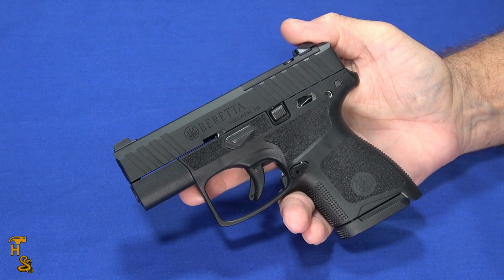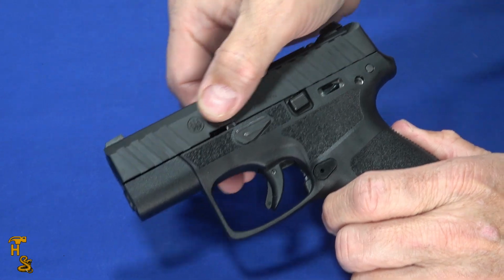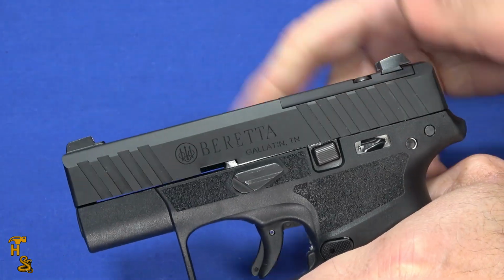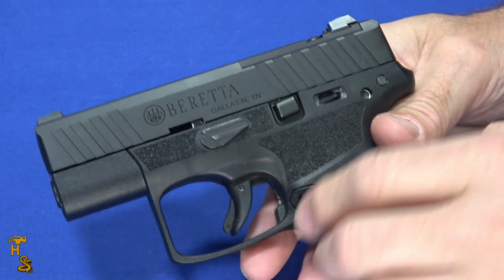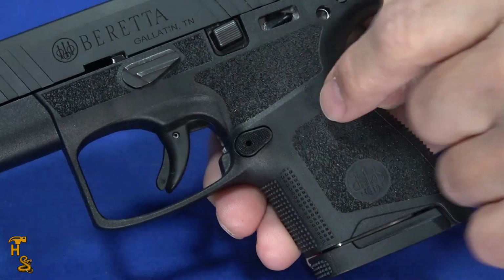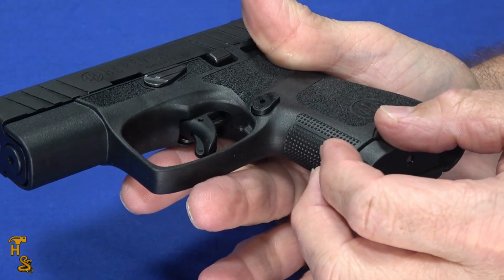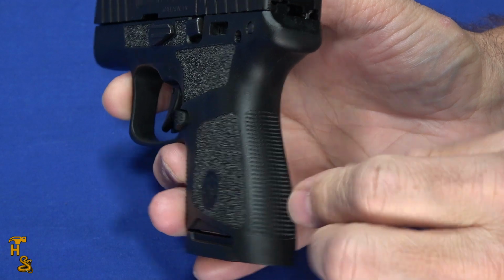It's got nice serrations at the front and back, and that's one of the things that's a little different. I'm just going to consider that an ergonomic thing or really an esoteric thing. You either liked the old design or you didn't. This is more mainstream. Both worked. There's texturing all over the place now. Texturing up here, texturing here, so that you've got a kind of a texture for your thumb. And then you of course got the texturing on the front strap, the side, and the back.